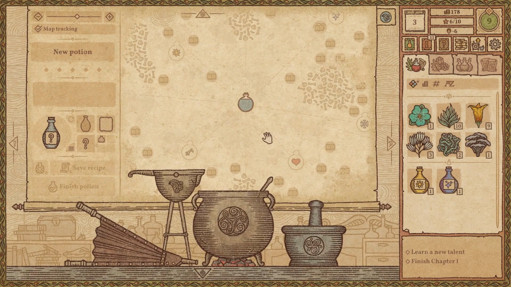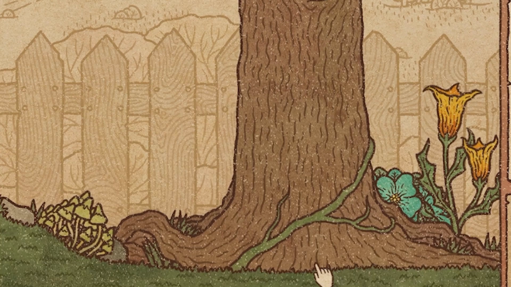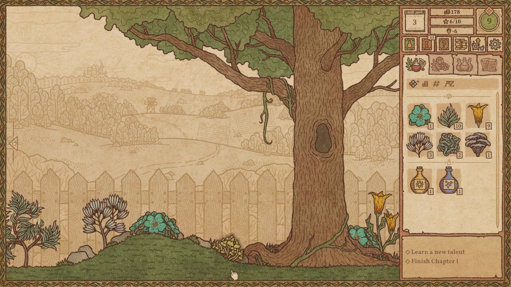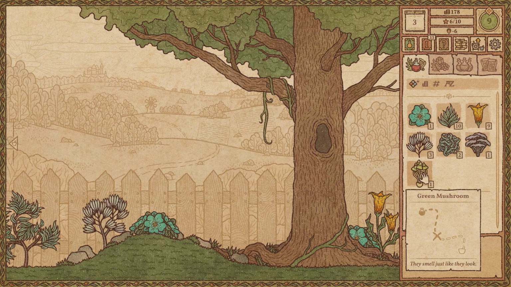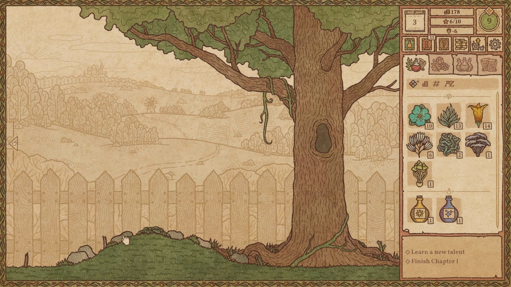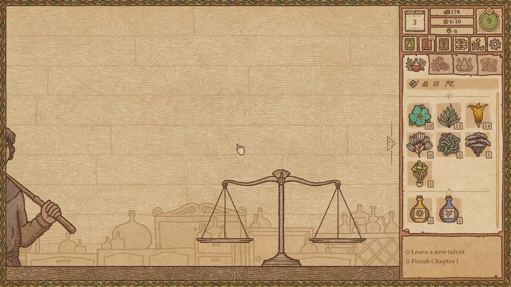Meanwhile, we should probably head to our garden and see what we can pick today. No, there's no strongest mushrooms. There's only these little mountain ones. What are they called? Green mushrooms. How original. So no new ingredients today, really, apart from the green mushrooms. Fair enough. Let's open the shop and see what the people want.